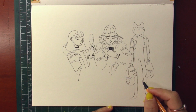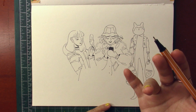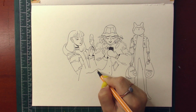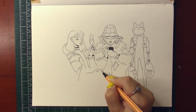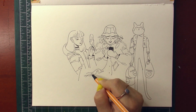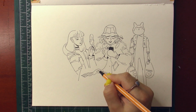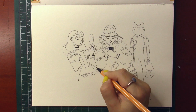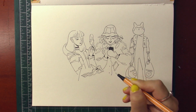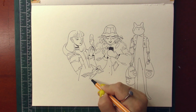Okay, what's another thing we should draw? I just love drawing faces in puffy jackets. So let's do something different. Let's do a running witch, or a witch on a broom. I draw this profile a lot, just like a long nose. Let's give her a hat. It's kind of flying off her head. Oopsies, like that. And then, should she be on a broom? I guess we can put her on a broom.